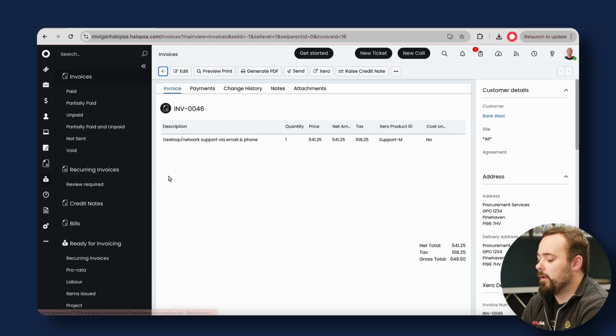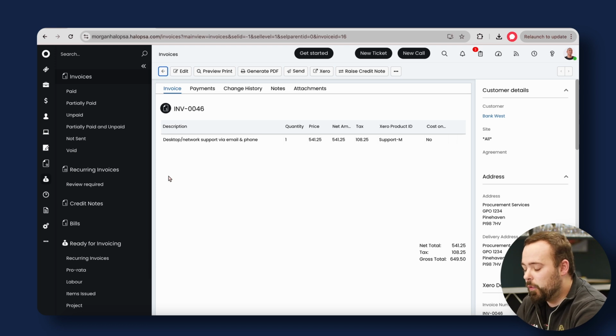Now, there are two main reasons why a sync of invoices, or of purchase orders, credit notes, etc. would fail. One would be that the accounting package, Xero, QuickBooks, Sage, Intact, does not recognize who the record is for, who the invoice is for, who the purchase order is for. And the other point of failure may be that the accounting package does not know what is on the invoice, what is on the record.